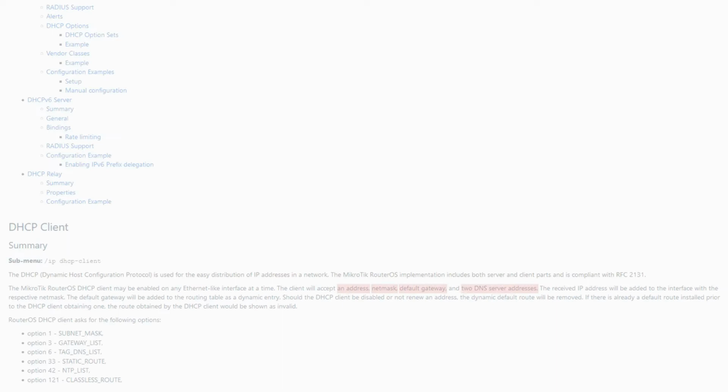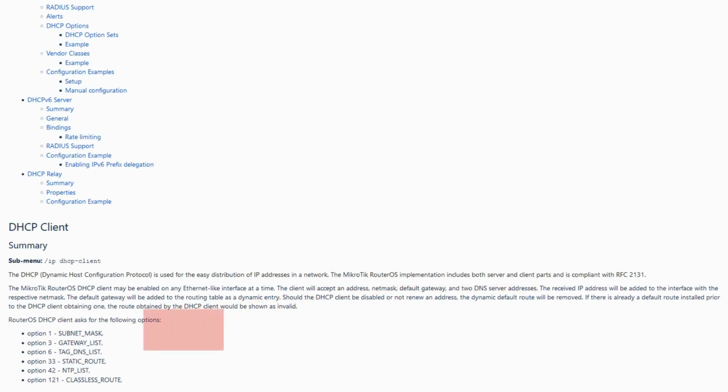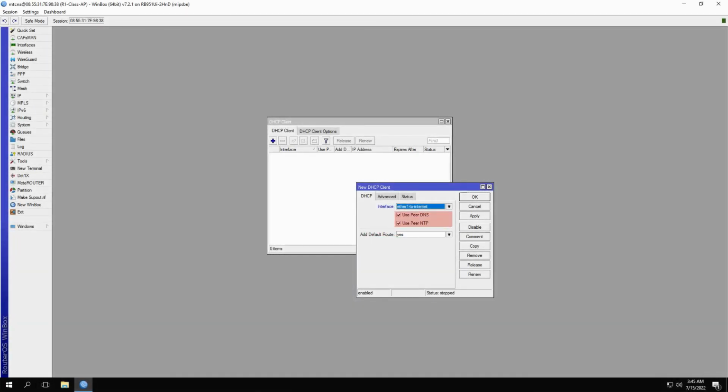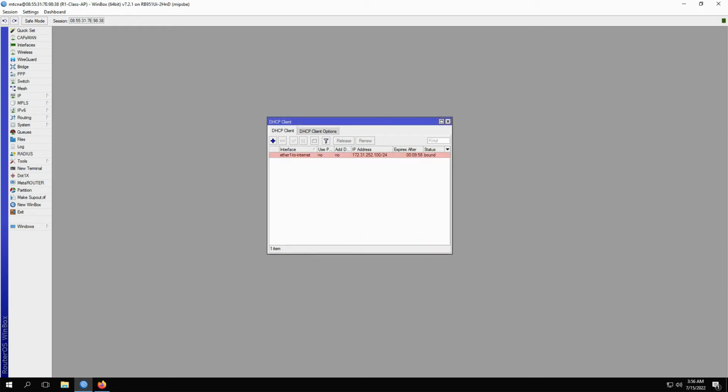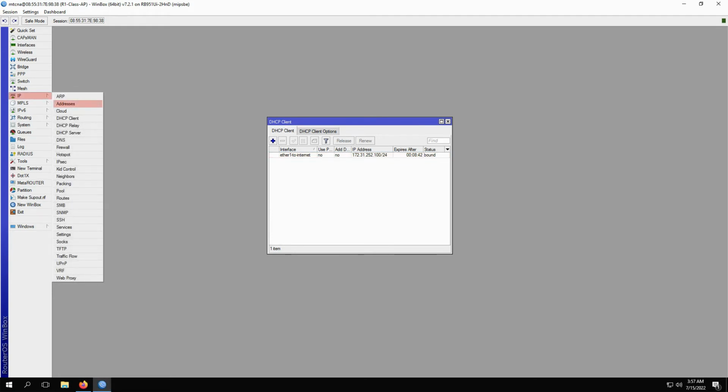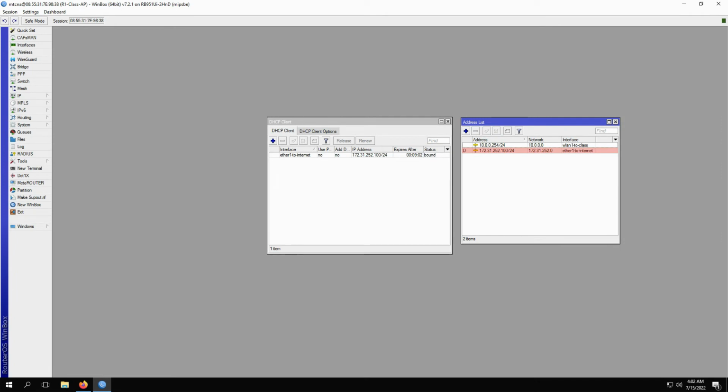We mentioned that the DHCP client receives certain pieces of information, some of which are optional. IP address and subnet mask are mandatory, but the default gateway, DNS, and NTP, for instance, are optional. Therefore, in the DHCP window, if you uncheck the peer DNS and NTP options and choose not to receive a default route or gateway, your DHCP client will still be created. Once the DHCP client has been created, if you refer to the IP menu and the addresses submenu, you'll see that an IP address has been automatically created with the D flag that stands for dynamic, as well as the IP address and the subnet mask of /24 and then the network address.